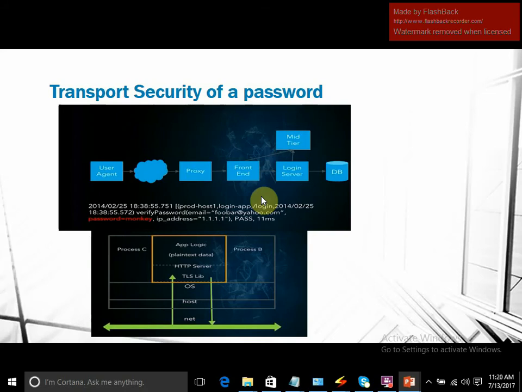Any solution? You have to protect your password from the user agent to the server to prevent this kind of logging. Now your objective is to prevent logging in the login server in plain text format.